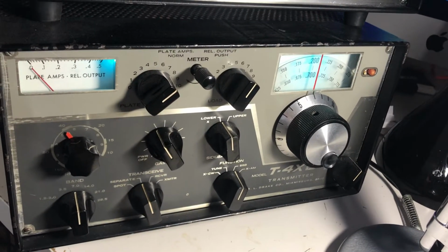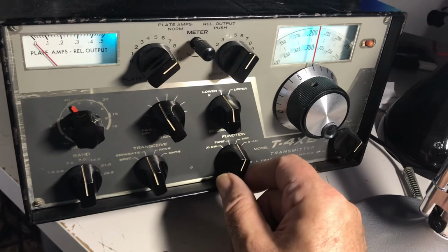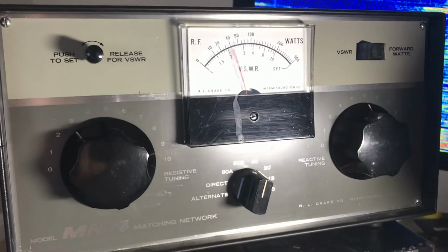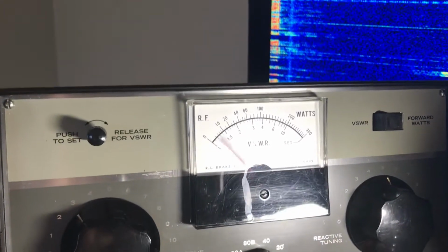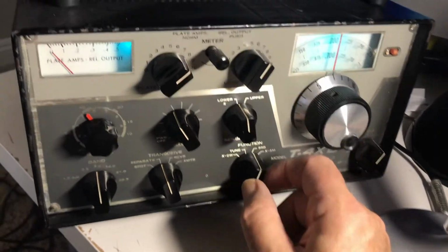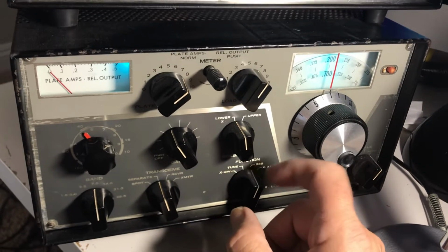Anyway, I'm on 40 meters here, and in the tune mode, I'm breaking about, let's see what we got here. 120 watts in tune mode. I don't like pushing this radio real hard because the finals can be damaged. You don't want to give it too much current.